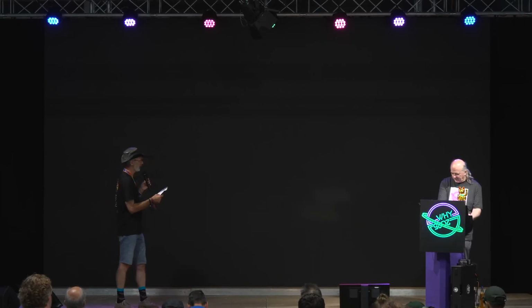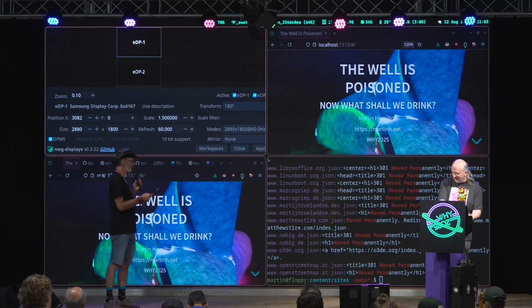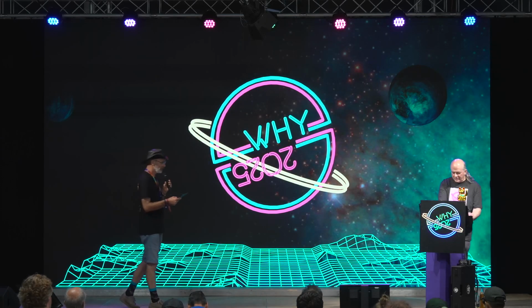Let's go on with the next talk. In front of us, working on his system to get everything ready, is Martin Hamilton. Martin is going to present with a bit of a strange title, I have to say. I was a bit confused about what you were going to talk about. I had not read your abstract until I had to prepare for this introduction.